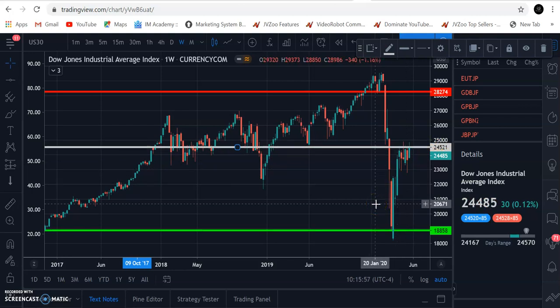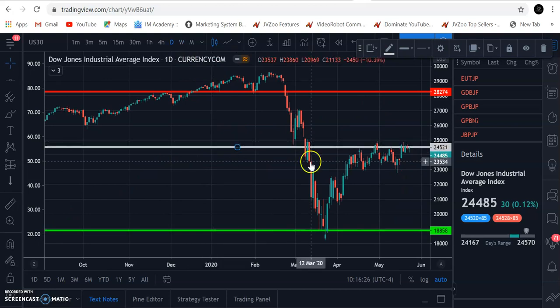So now from the lowest to the 24, that's about 6,000. Okay. From 24.5 to 28, the highest, that's about 4,000. So we're a little bit above. So the trend right now, I would say, is an uptrend based on the weekly. So now let's go to the daily. So now we see that we're really on an uptrend.